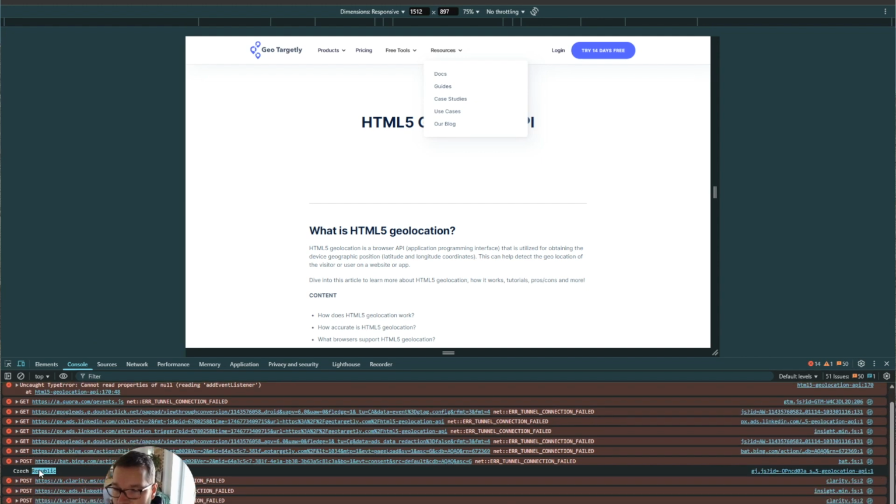Let's just double check that. You can see that I was able to successfully simulate Czech Republic, and also the drop-down open. So everything's working as it should be. This way you can simulate what your visitors from different locations would be seeing on your page. Cool, so that's all that.